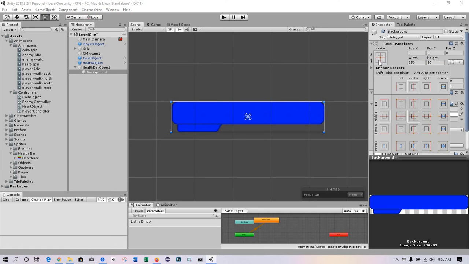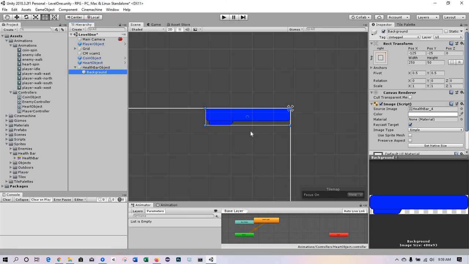And let's anchor this. Click on the Rect Transform Anchor. We want it to be the upper right, so top right. If you select that while holding Alt, top right, select. It'll move it there. We can say it's up at the top right corner. And maybe we'll just move that. Oops, I didn't want to resize it. Hit W for the move tool. We'll just move it down to the left a little bit. Okay, that is good.